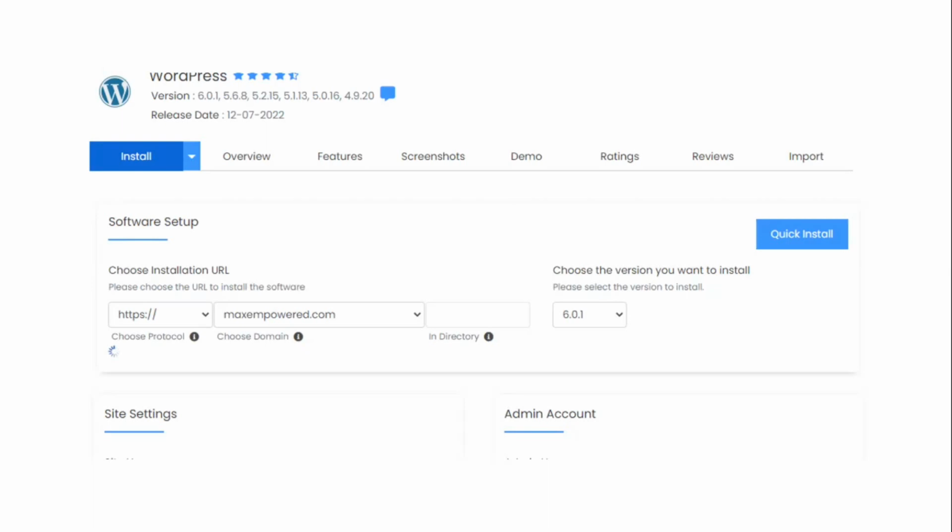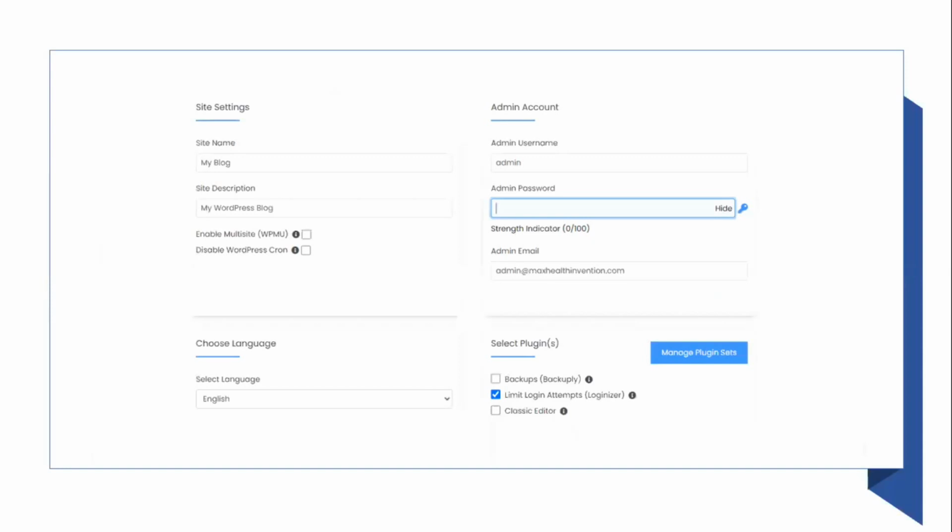So let's say, for example, this is maxempower.com, one of the websites on my server. You enter the information, you choose the version of WordPress, and then you enter the information of your website. The default name is going to be My Blog, and then you enter the username and the password to your website. That's a padlock to your website. You must ensure that you don't use an ambiguous password, but a very, very strong one. How do you make a strong password? Make sure you have letters, numbers, and characters, and not less than 15 characters altogether.